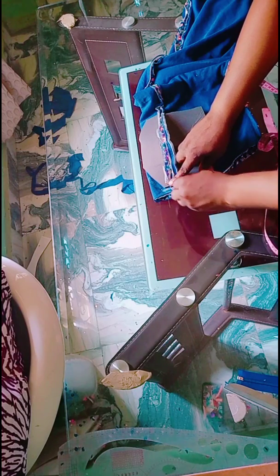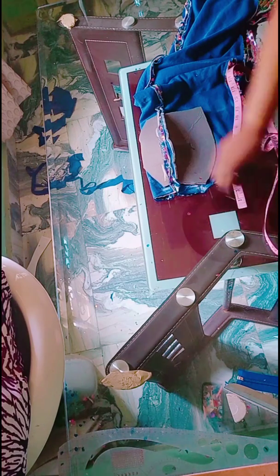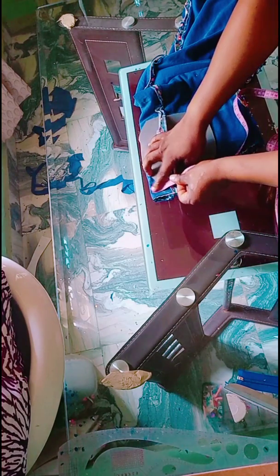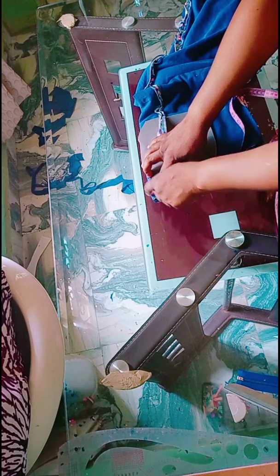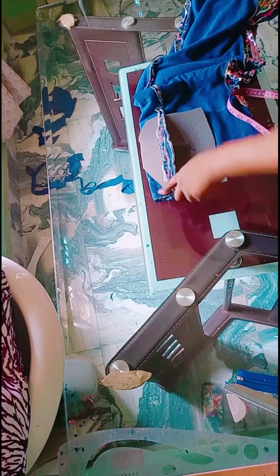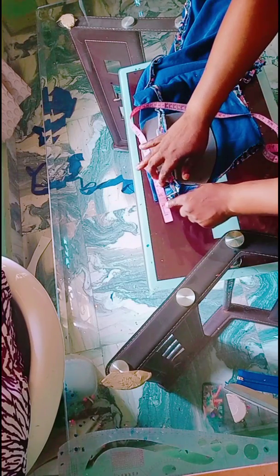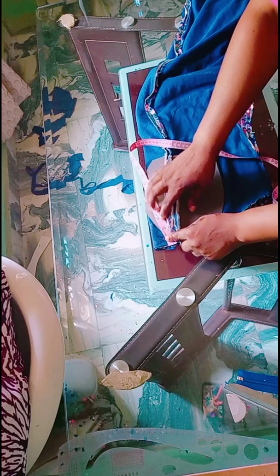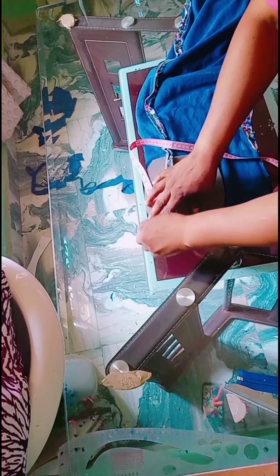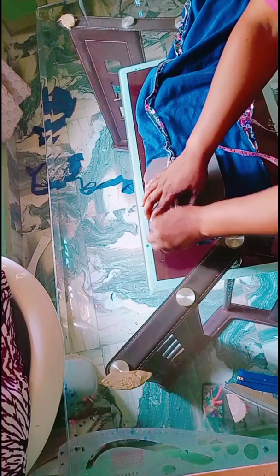Then I'll mark a kind of round neck with that 1 inch, and then I'll stop just 1 inch before the finishing. See where I stopped? Just 1 inch before I get to the end. I stopped here. Now from this point, I'm going to mark it down with a kind of V shape. I'm going to mark it with 2 inches. Here's the 2 inches. So I'll take it straight like a V shape. Okay, just like that.